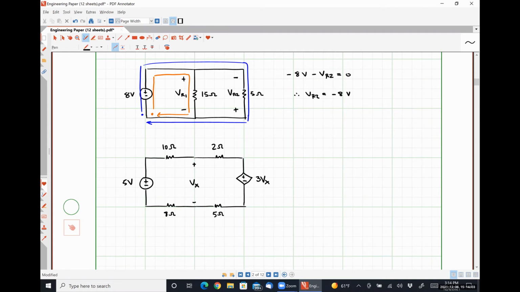This is an example of what's called a single loop circuit, okay? In this single loop circuit, all of the elements are connected together in series. So that 5 volt source is in series with the 10 ohm resistor, the 10 ohm resistor is in series with the 2 ohm resistor, the 2 ohm resistor is in series with the dependent source, and so on and so on. Because all of those elements share a single point of connection with no branching paths, everything is in series.